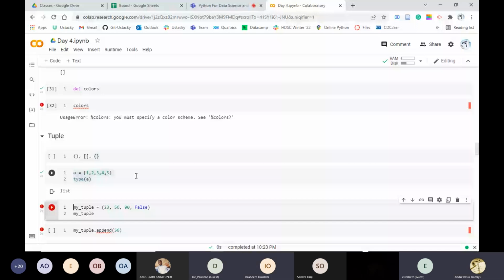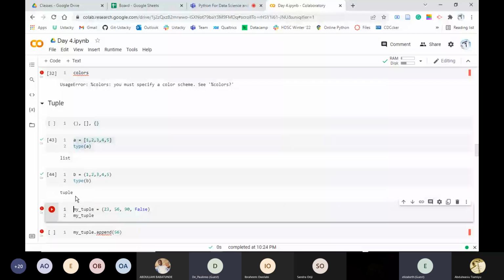Then I'll have my B. You can see that it's a tuple.